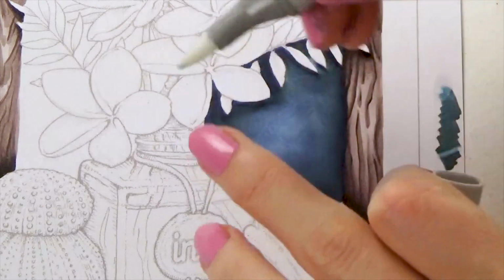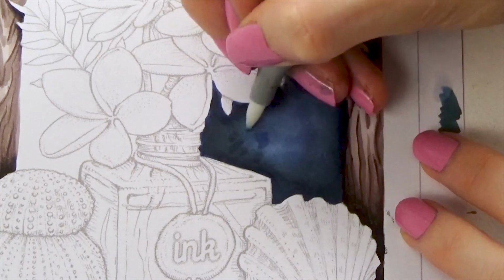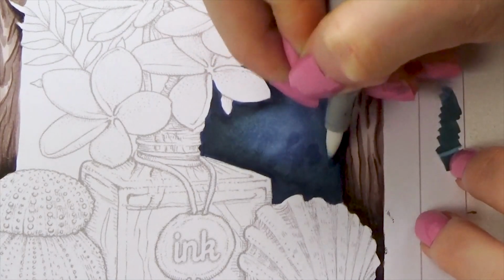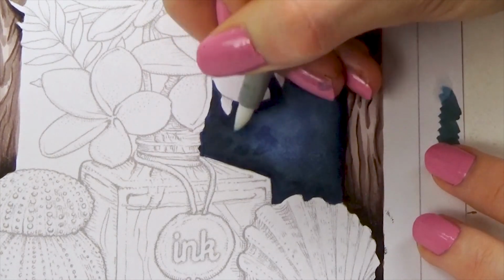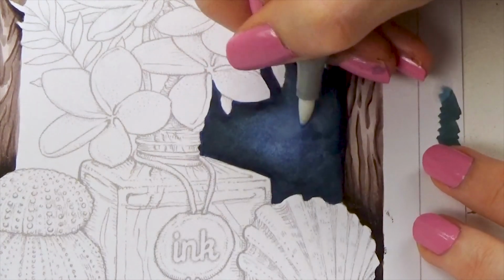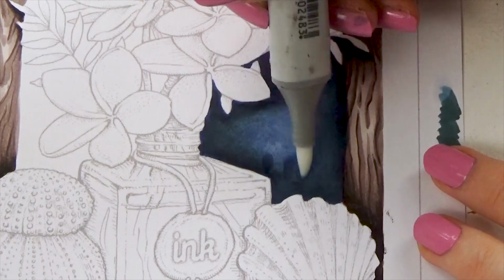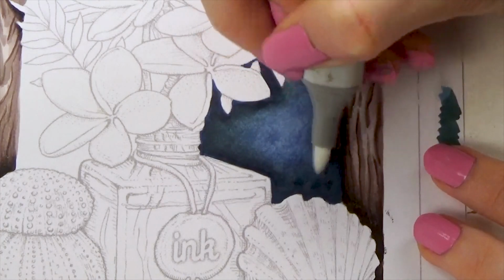What I'm going to do here is I'm just going to layer up dabs. So I get my Colorless Blender. I want to use more the side of the marker, not the tip. And then using the side, I'm literally just coming through and I'm dabbing all over. And then as these dabs occur, it will slowly lift the ink on the page, and it's going to give me a mottled texture. If you hold the marker down for longer in one area, that area is going to be brighter and the texture will look more strong. I just really want more of a gradual effect, so I just keep layering on top these little circles.